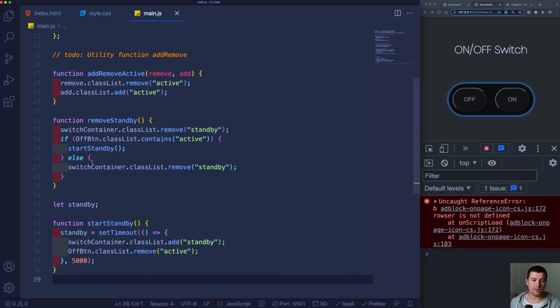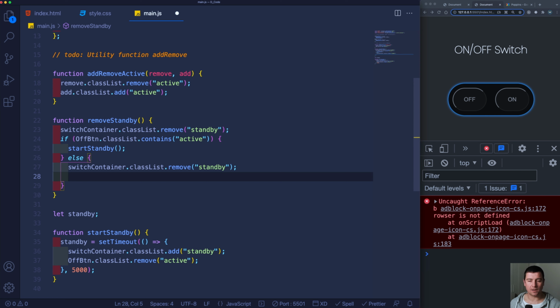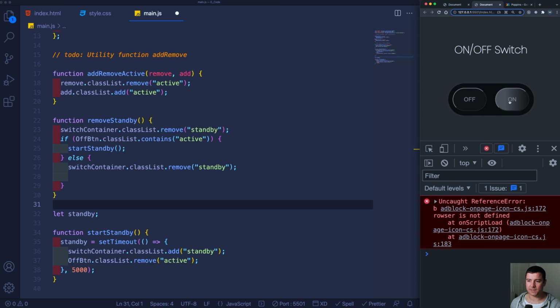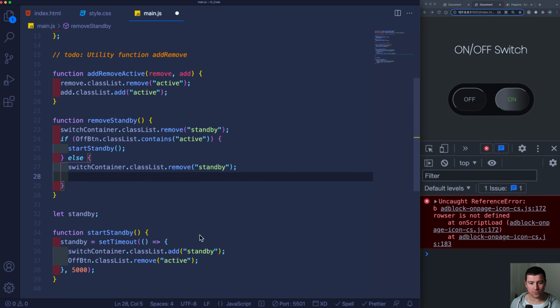Okay. Now we're not done yet, because here in our else statement we also want to clear the timeout. Also, whenever you set a timeout, it is going to repeat itself if you click it or activate it more than once, and it's going to loop through this infinitely.